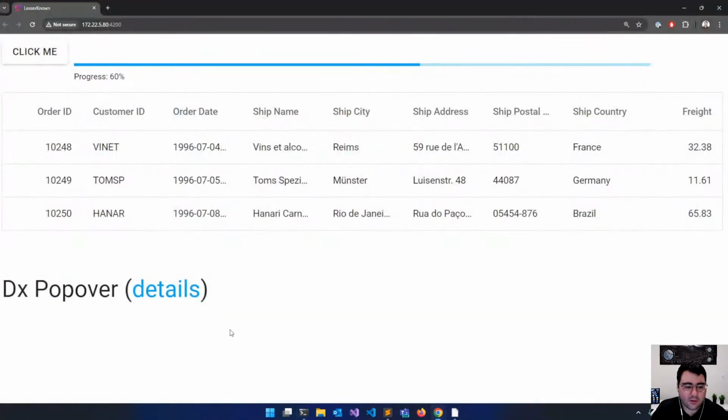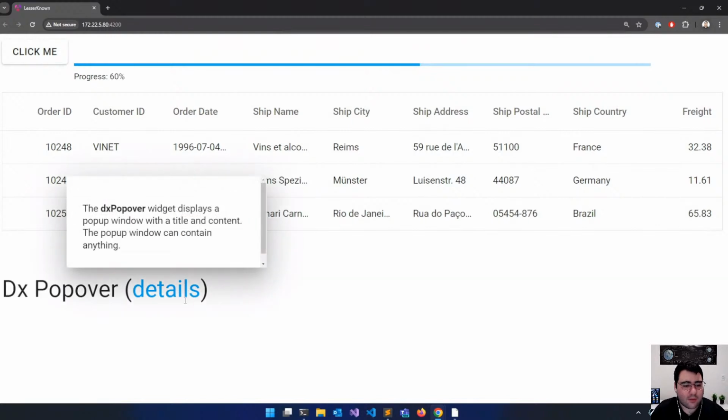So let's take a look, and we can see it here. I just made that the H4 tag, so this is kind of big text. But as we go over it, we can see that popover show up. Again, if you can see, we have that scroll bar on the side because it's the big, zoomed in screen. So we can also have it so it can be scrolled. But of course, because I set it so it disappears when I stop hovering over it, I can't go scrolling over it, which might be an issue.